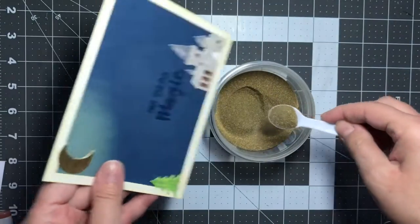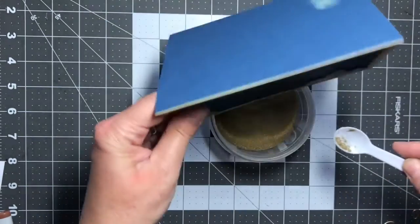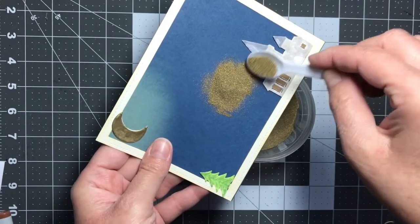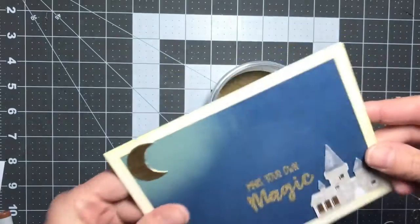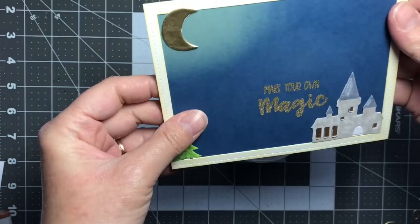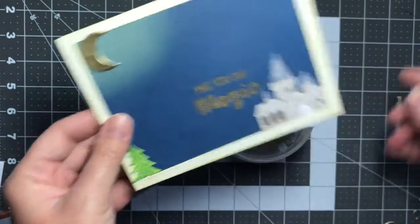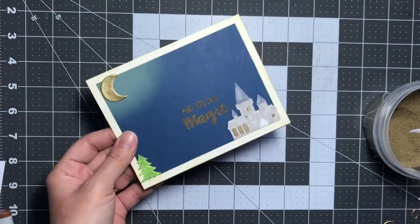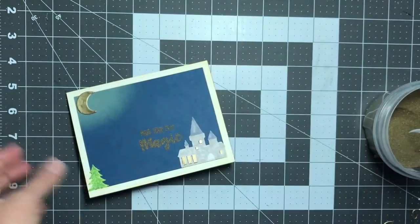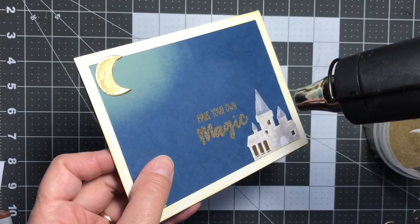And it's really ideal to do this before you adhere stuff on, but again, I was really afraid to eyeball it. So for me, I'd rather adhere some stuff down, and then I was pretty lucky the powder didn't go too much all over. So I had very few stray powder pieces. So again, I'm making sure my heat gun is good and hot, so it doesn't warp the paper too much.